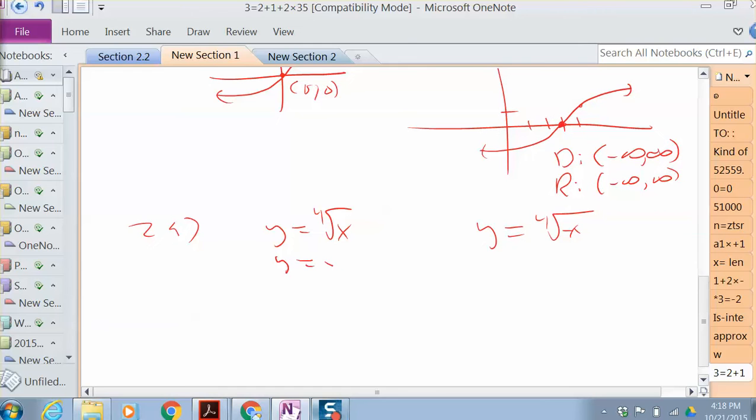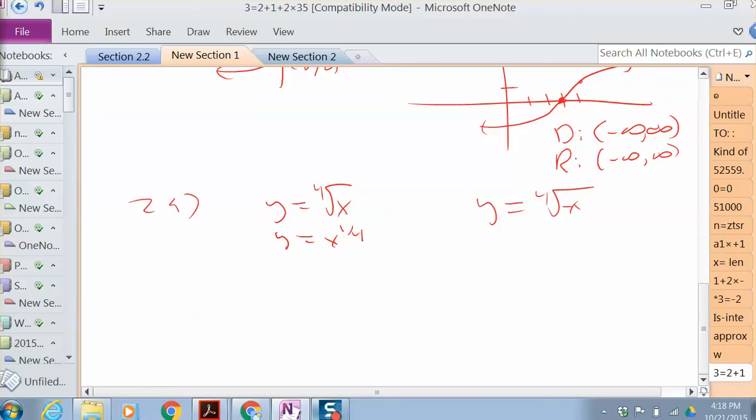This is the same thing as saying x to the 1/4 power. So again, in the first quadrant, the curvature will be similar to a square root function or a cube root function, because your exponent's between 0 and 1. So it's like a power function. And you can't fourth root negative numbers, so you're going to have to leave the answer like that. There's definitely a point at 0, 0. There's definitely a point at 1, 1.